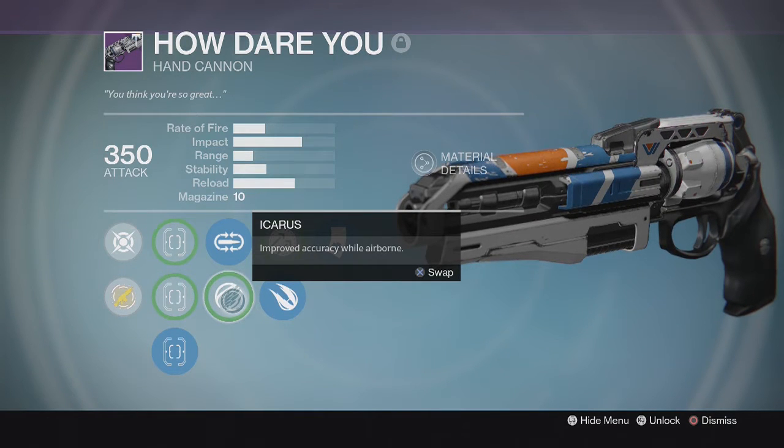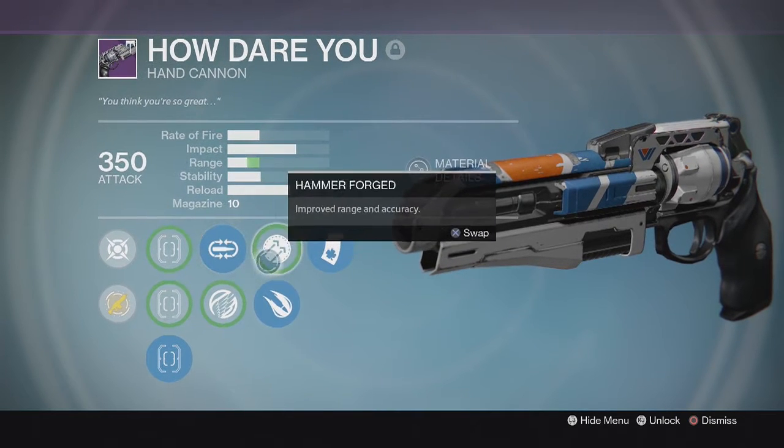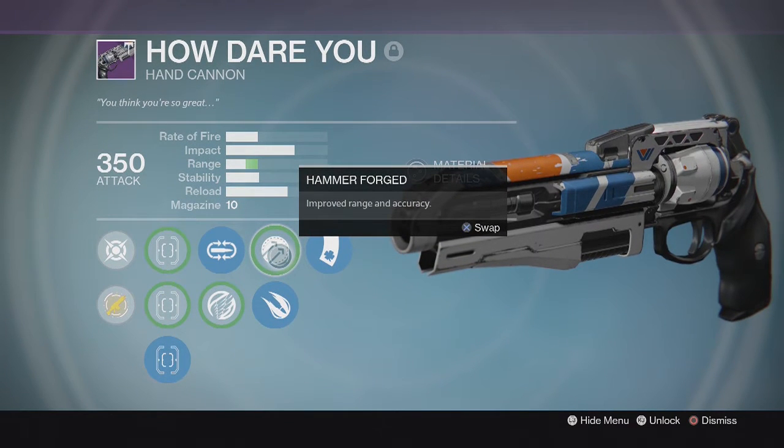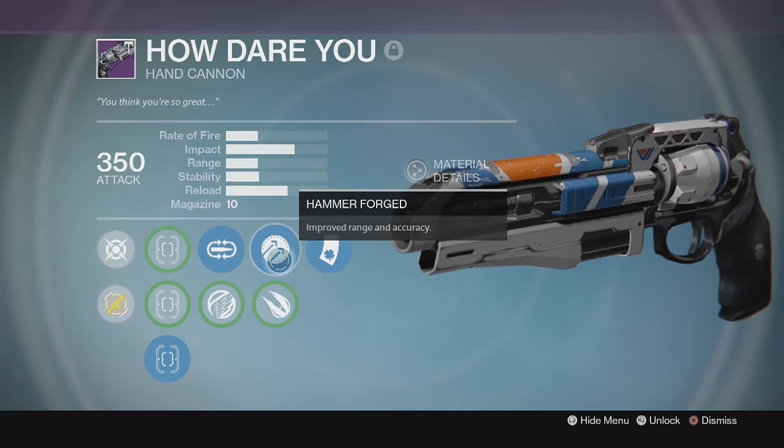And then the other perk that you can choose from would be Icarus. Improved accuracy while in the air. With a hand cannon, though, because they already have a pretty good amount of accuracy in the air, I don't know. That Icarus is up to you. I don't use it, but it might be good. And then moving on to the middle section of perks, Hammer Forged.